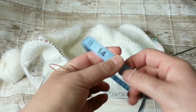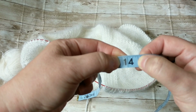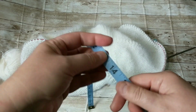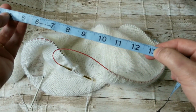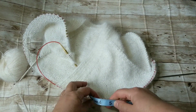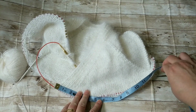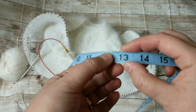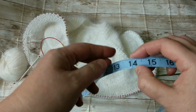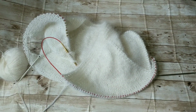So it's about 14. 14 is like 26 from the front. Maybe 13, yeah. It's really hard to measure it. Just measure it from here. Yeah, it's 13. So 13, 13, 26. I would say between 13 to 14. And then you add the back. It gives you the same measurement. So this fits perfectly for a small size.